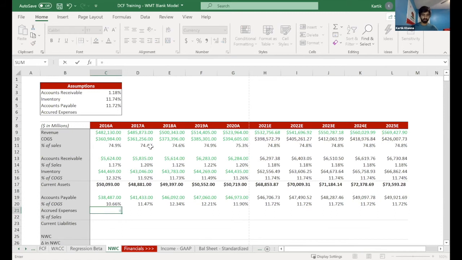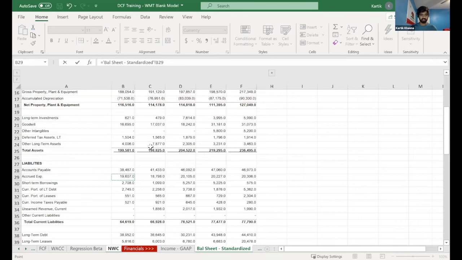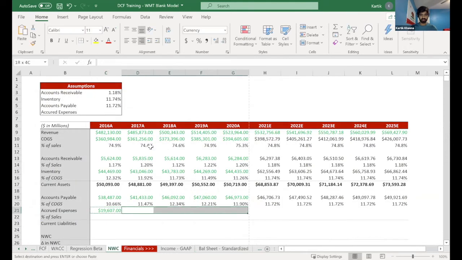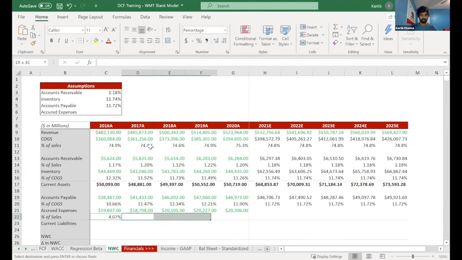Accrued expenses, like I said before, are going to be a percentage of sales, but we're going to link those figures from the balance sheet here. I'm just going to copy these forward. Cool. And now we're going to find out what our accrued expenses are as a percentage of sales or revenue. Copy that forward. And remember, we're using Alt ESF here because there's the risk that if I did it using Control R, it would mess up our formatting as such.